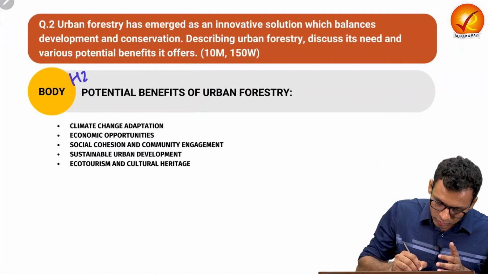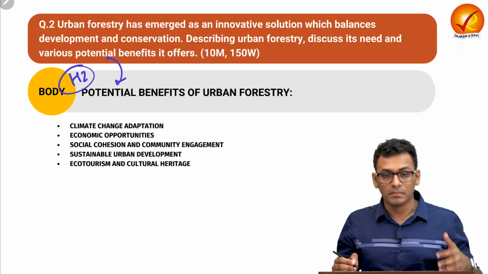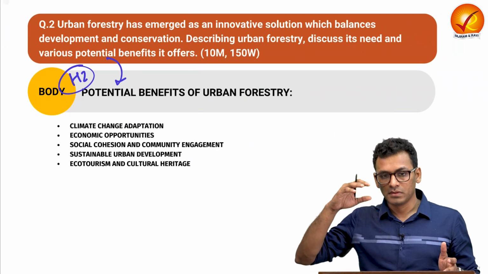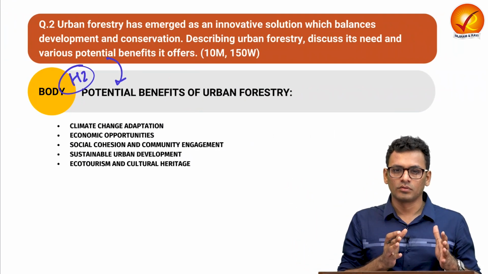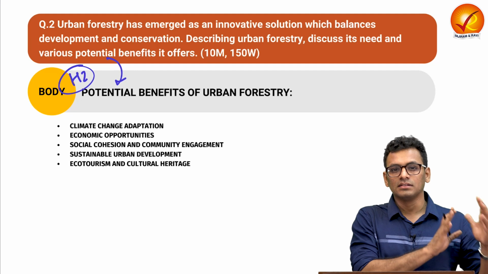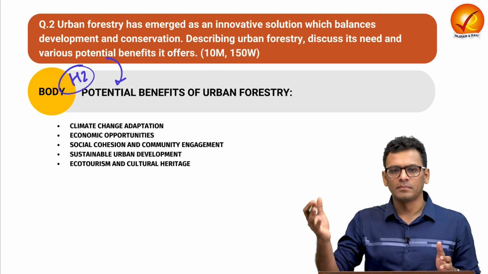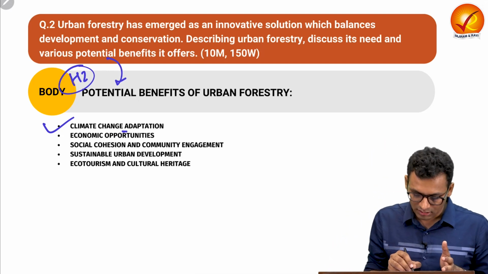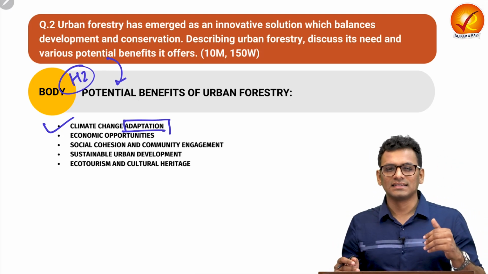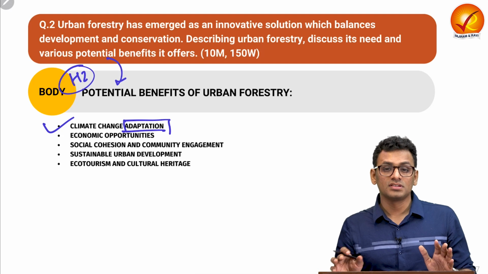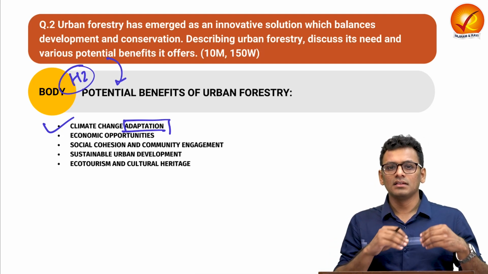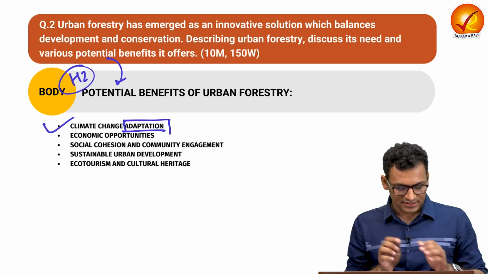In heading 2, we have to talk about the potential benefits it offers. So over here we will be focusing more on the probable benefits that urban forestry can provide. We have also already seen the need for it. Now let us move on to further benefits. Firstly, it helps with respect to climate change adaptation. Now we are witnessing rising temperature, not just rising temperature, rising extreme conditions. So forests can definitely minimize such extremities.